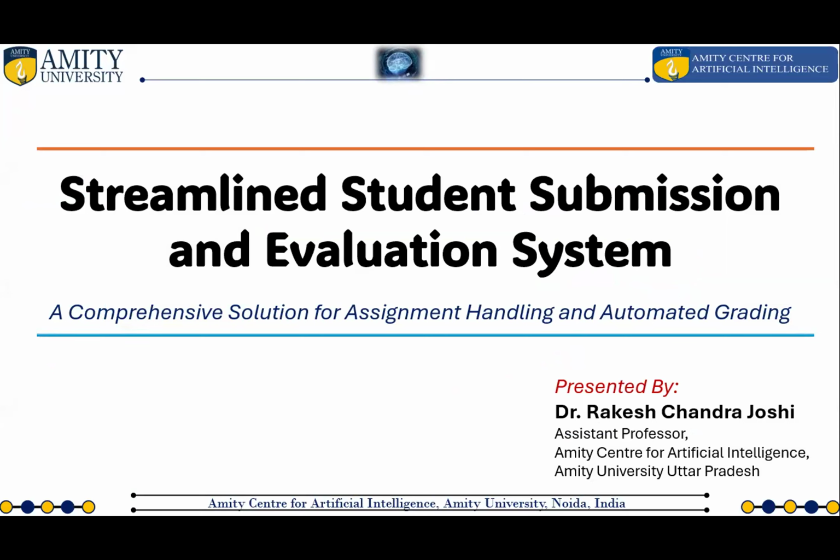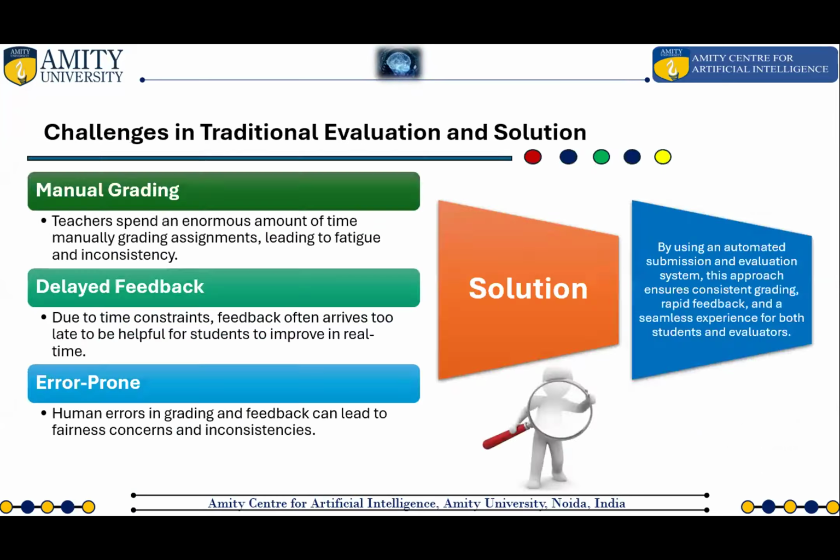This is the streamlined student submission and evaluation system. You have seen Google Sheets or those things which are used for taking examinations. Multiple MCQ questions may be asked and you will get the evaluation also. If you want to conduct assignments, you have to conduct the examination and manually check those parts one by one, so it can be a tough task.